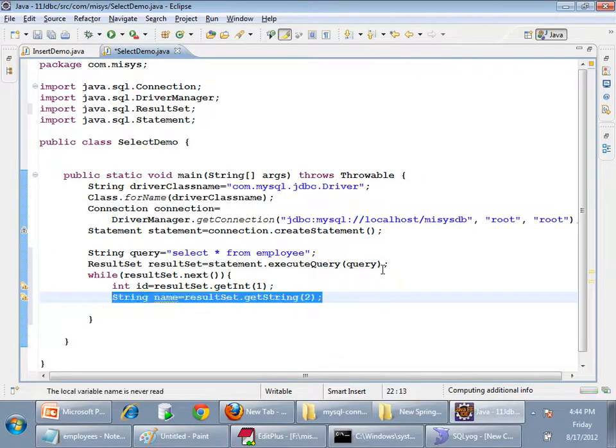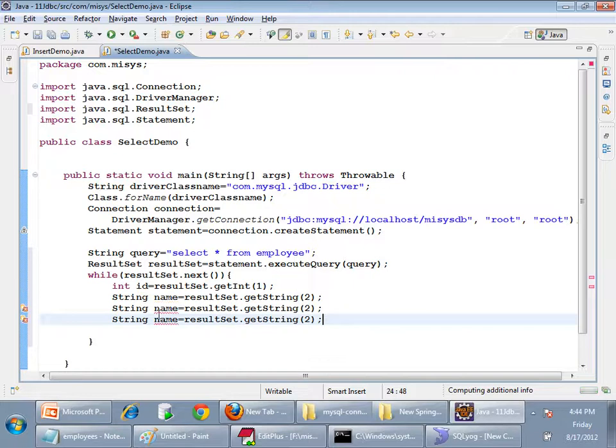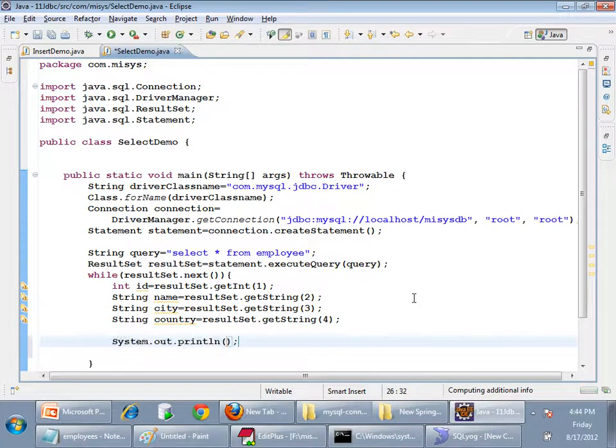Similarly, city and country, getString of 3, getString of 4. Now I'll just say System.out.println, id plus some space plus name plus some space plus city plus some space plus.